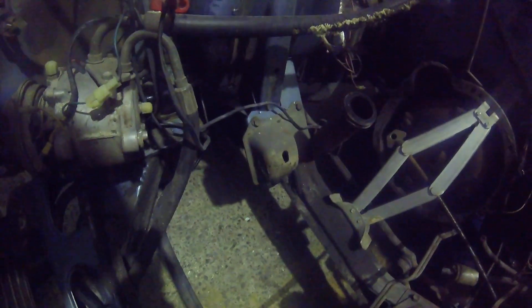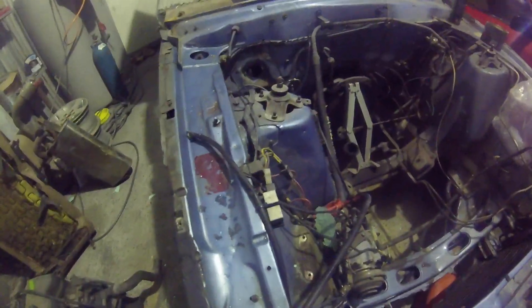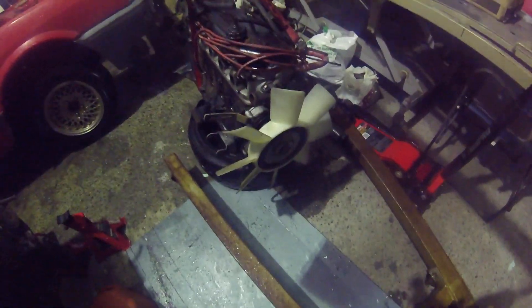The engine bay is really surprisingly good. All the spots you'd think would be really bad — like the front rails — can be terrible in XFs, XGs, XHs. My XH panel van that's been featured on the channel a few times was horrific in the door pillars and bottom of the guards; you had to be careful where you put the jack because you'd actually flex it. We might give the air-con system a pressure test and see if the condenser and everything's all sweet, and get some new shock absorbers for the front. The engine's on the stand — it's been pressure-cleaned. We're going to run the plastic hub fan because that's heaps better.